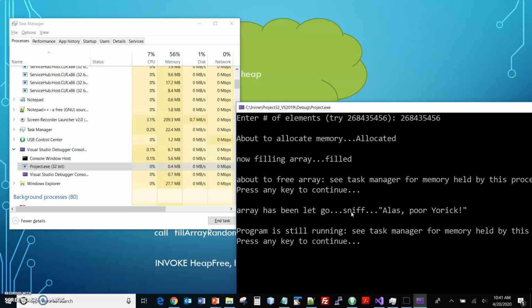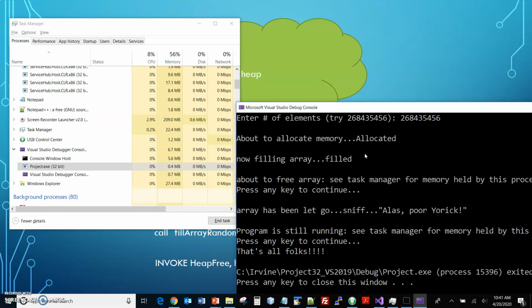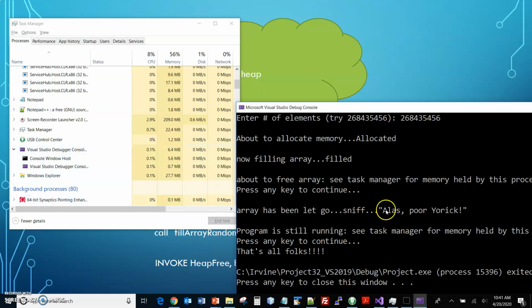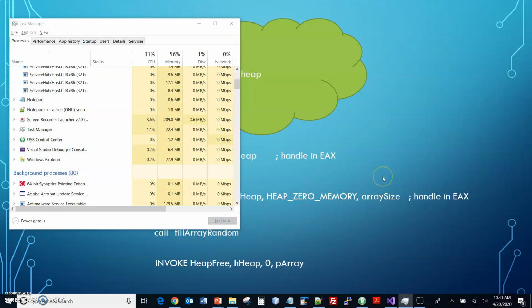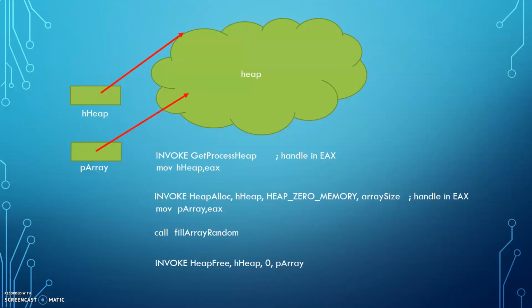In some other languages, it's extremely important after you allocate and use something that you free it. Otherwise, the operating system may not know that it can take that memory and use it elsewhere. So it's important for us to free the memory when we're done. When I do one more, the process will end, and then that part here is gone.